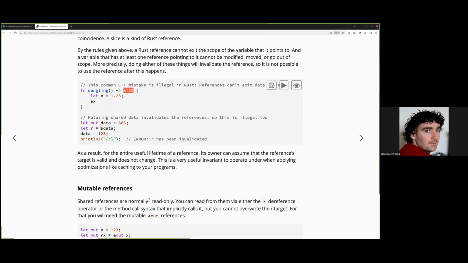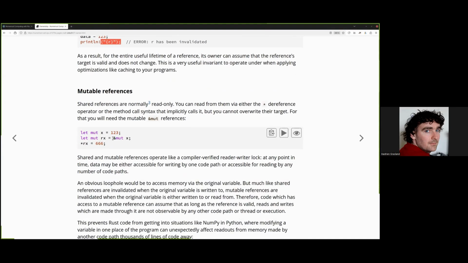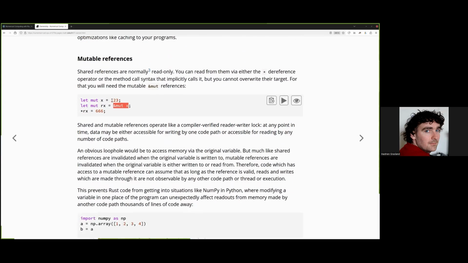And one rule that is more specific to Rust is that once a reference to data has been created, we do not allow you to override the data and keep using the reference after that. As soon as you start overwriting the data, you invalidate the reference. And this is what prevents iterator invalidation bugs and multithreading bugs in Rust. But how do you hand over temporary write access to your variables then? Well, using a different kind of references called mutable references.